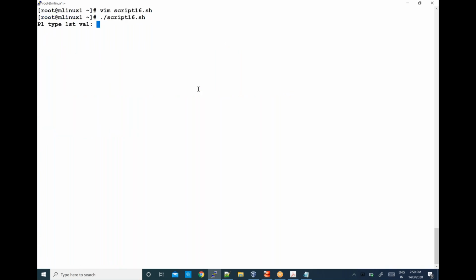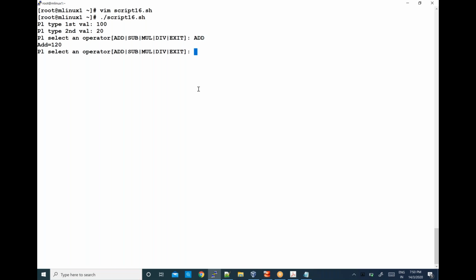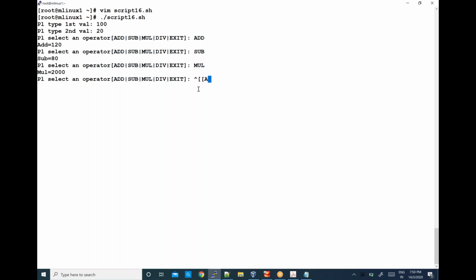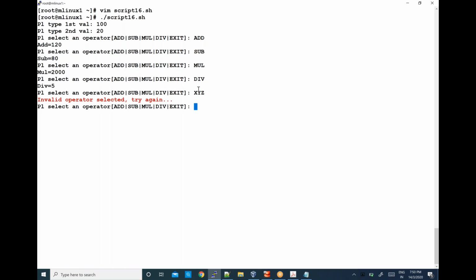Repeat the script. First value 100, second value 20. Suppose I'll give add. See, it is performing add and staying in the script. Then subtract, then multiply, then divide, then something not working.